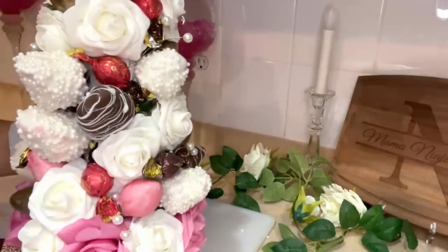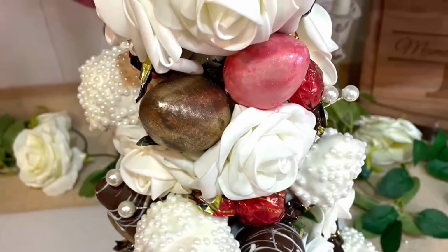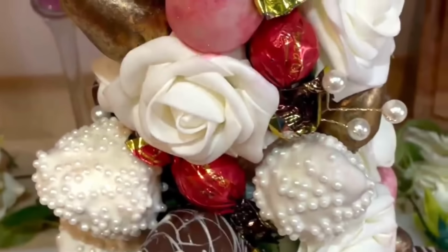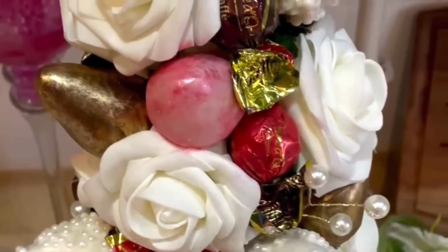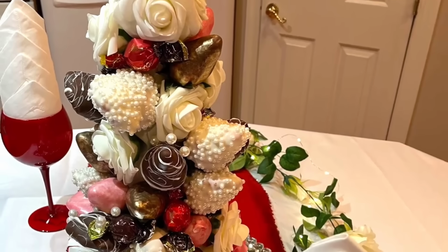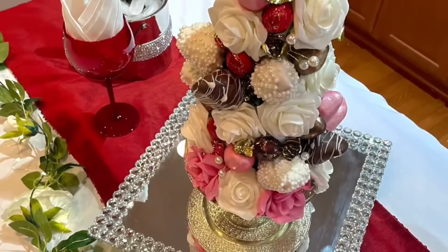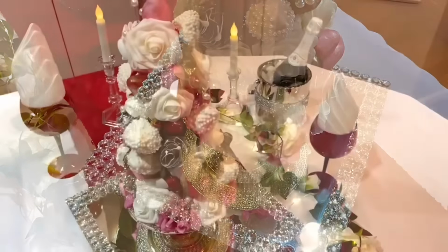Glam it up. Guys, these chocolate strawberry covered towers can be used for any occasion, such as birthday, Valentine's, baby showers, graduation, anniversary, date night. The list goes on and on. There is no limit as to when it can be used.